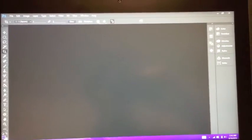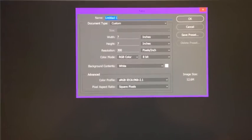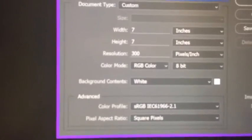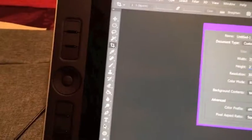Oh, that's interesting. Usually it starts off on a different screen that asks me if I want a new document. But anyways, like I was saying, I had some trouble actually installing Photoshop. It stopped working in the downloads. This setting is what I usually use so far: width and height 7 inches, resolution 300. Let's test it out on something much bigger. Let's go 25 inches with a resolution of 300 pixels per inch and see what happens, because I haven't tested its capabilities on bigger sizes. So it created the document pretty darn fast.